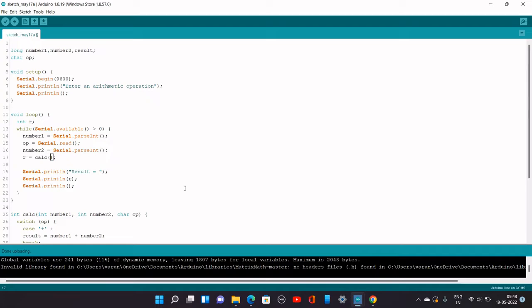Okay, for understanding in a better way, I'll just change these names of these variables. For example, I will take n2 and n1. I'll just take o here.